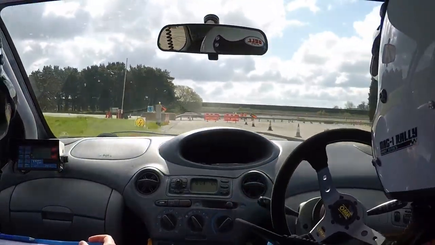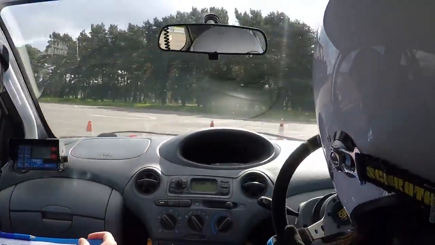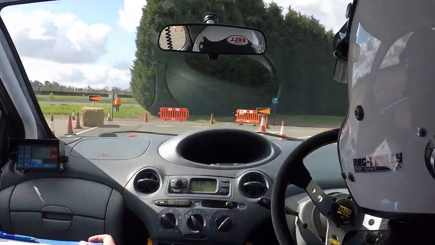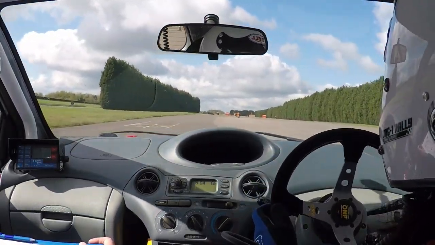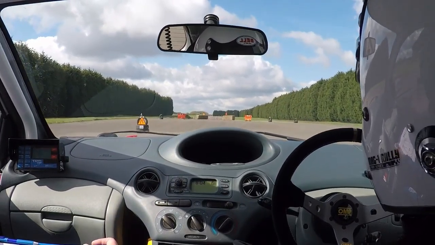Chicane left right, 2 right into square left, square right opens, keep middle, exit off here is 3 right narrows.